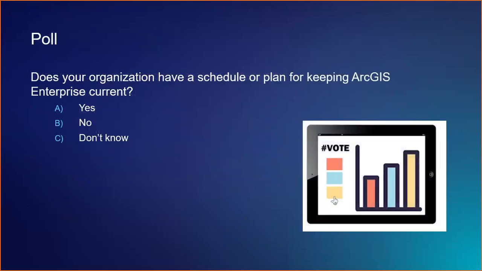So we like polls. It's a good way to check who's awake in the audience and get a bit of a finger on capabilities. So if you could answer: does your organization have a schedule or plan for keeping ArcGIS Enterprise current? A yes could be the full range, from we do it every one or two years depending on needs, or we have an IT department that says we can never be more than two major points behind the latest supported version. So there's a range of options that could come under yes, or maybe no. Maybe that's why you're here and you're looking for some advice. So just waiting for the poll results to come in, and let's take a look at the results.